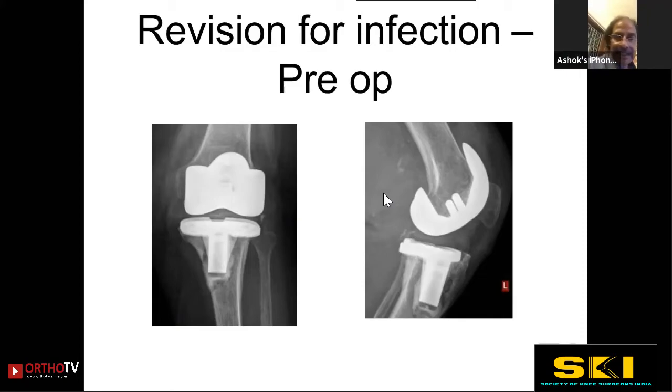Right. Okay. And any comments about how many weeks of post-operative antibiotics after second stage would you keep these patients on? For any length of time, or do you just give them 3 doses and then done with it? 3 weeks, 3 months, 6 months, 1 year? What is the evidence? Well, we send cultures at the time of second stage, just to make sure that we are not missing any pockets of infection. But normally our protocol is 3 weeks of IV and another 3 weeks of oral antibiotics in most cases.